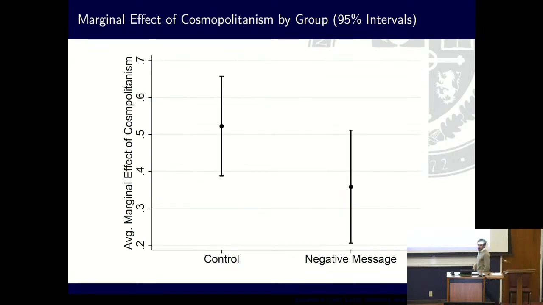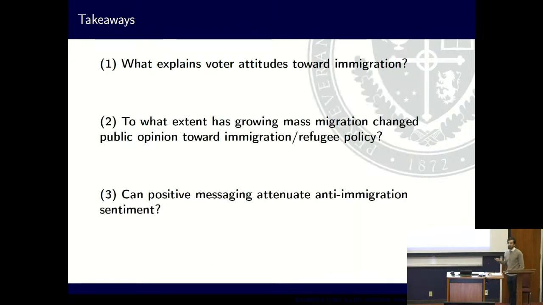Now here's the not so good finding, in that we were able to replicate to some extent what we found in Latin America. This is showing you not the average score on that pro-refugee index. This is showing you the average effect of cosmopolitanism. So it's always going to be greater than 0 because I've told you that cosmopolitanism leads to more open immigration attitudes. But what happens to the role of that identity? Compared to the control group, if you feed even cosmopolitans negative information about immigration, it tends to water down that identity. So, like I said, this actually corroborated what we found in the World Values Survey when looking at Latin America. So it doesn't seem to be something that's specific to that region. You can find some evidence of this fair weather cosmopolitanism in the United States as well.